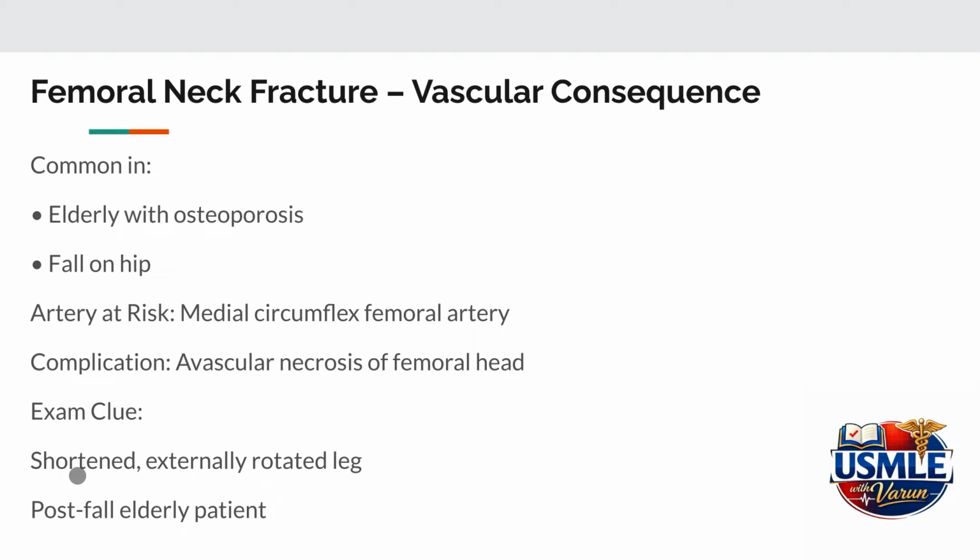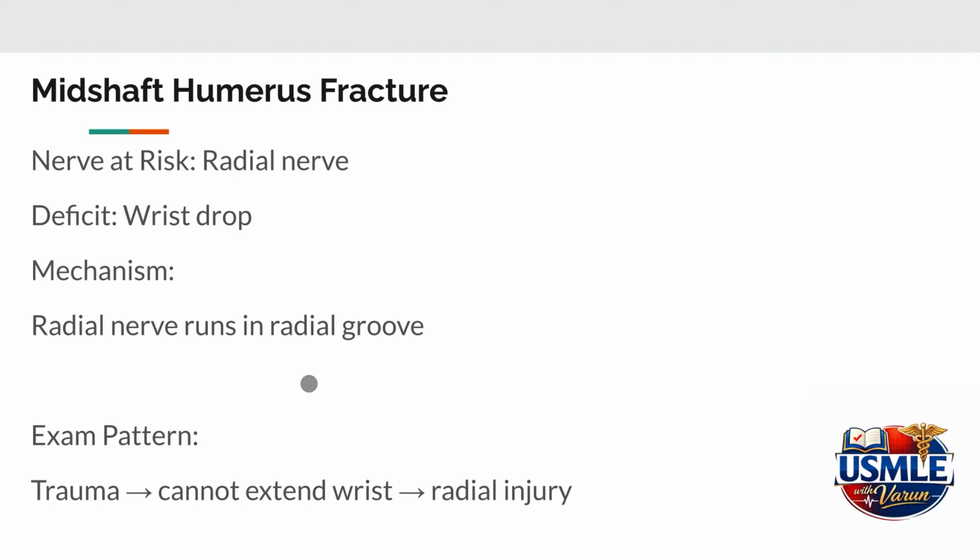So, whenever there's a shortened and externally rotated leg in a post-fall elderly patient, think about the possibility of a fracture of the femoral neck, which leads to risk to the medial circumflex femoral artery, and a complication of this risk might be avascular necrosis of the femoral head. So, they need to be promptly managed.